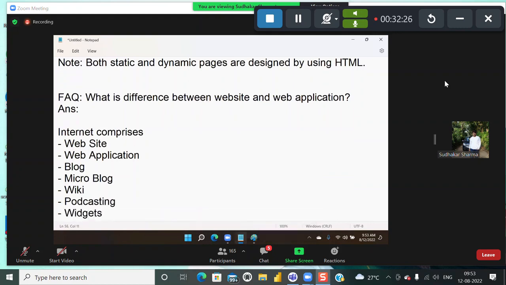All these are components of the web. Internet is not just about websites. Internet contains a lot of things. As a general person, everything he watches on the internet, he will call it a website. For you, YouTube is a website, Google is a website, Netflix is a website. But technically they are not.